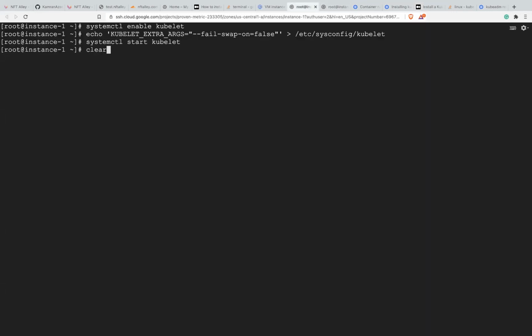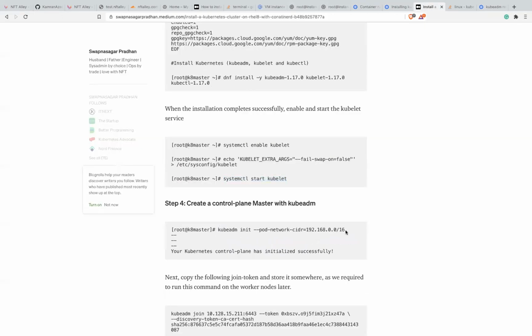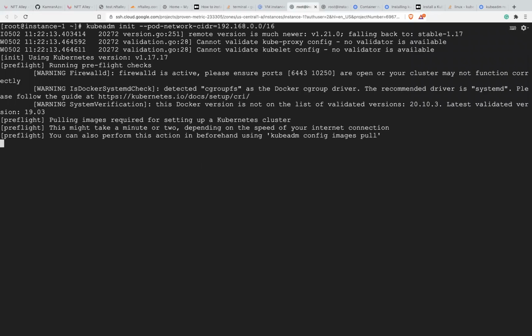Okay, done. Now let's initialize our cluster, which is kubeadm init with the pod network CIDR. Let's go ahead and do that. So this time it is not going to use the latest one.